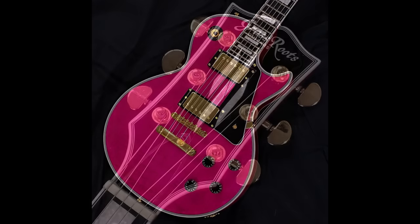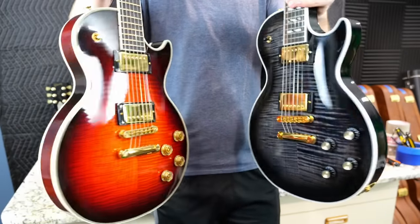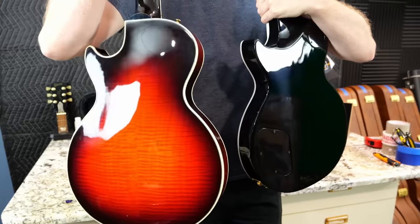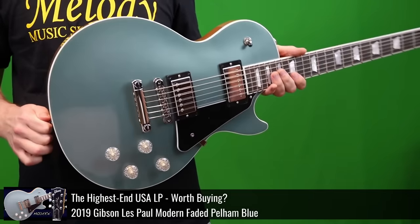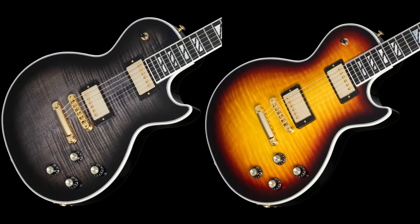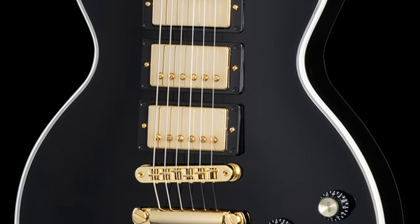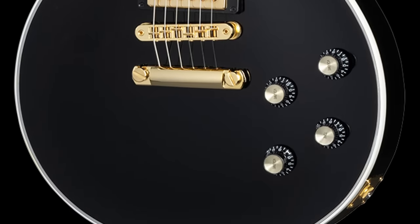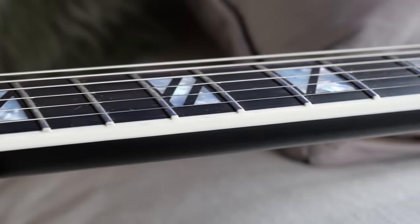A lot of people were quick to point out that one of ESP's brands uses something kind of similar. Rather than focusing on how it's not as good as the original Supremes, it's more helpful to compare this to the Les Paul Modern — their specs are nearly identical. At introduction we've got translucent finishes with flame tops: the translucent ebony burst, the dark wine red, and fire burst. There's also a straight black one. The LP Modern had mother-of-pearl trapezoid inlays; this one has the mother-of-pearl Super 400.